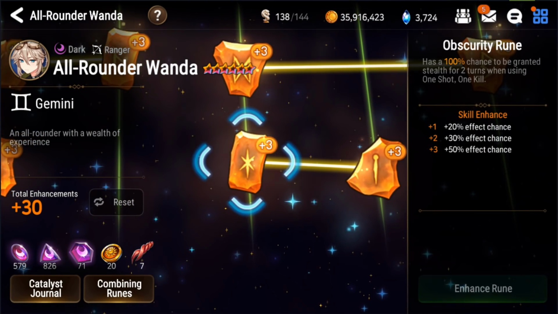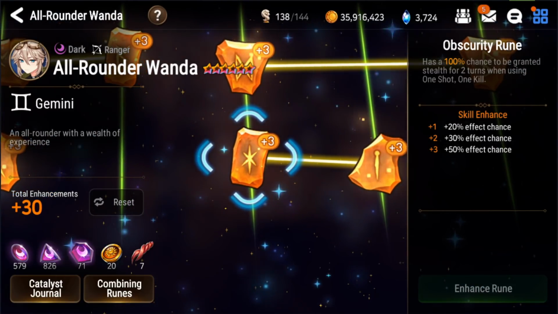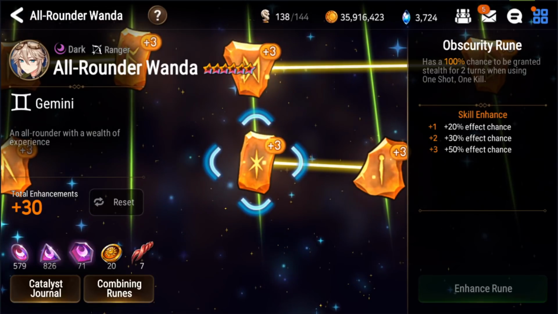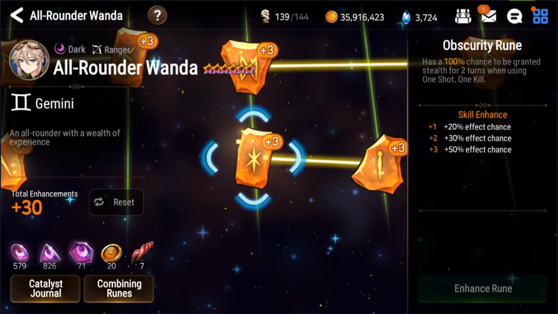Now, Obscurity Rune, this is a 100% chance to be granted stealth for 2 turns when using one shot, one kill. And stealth not only makes her untargetable, which is very nice, but you do have to avoid those AoEs, and stealth actually decreases the damage that you take from AoEs, so making her extra tanky will help you survive through all of those AoE skills.